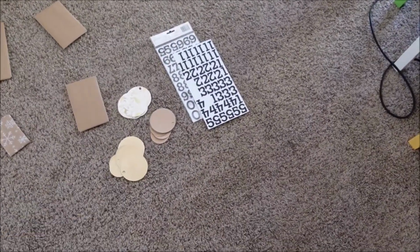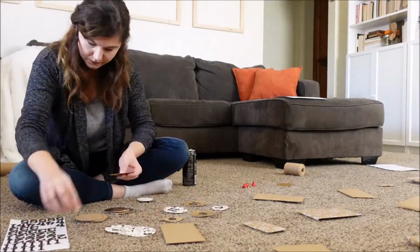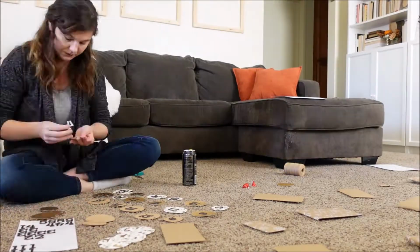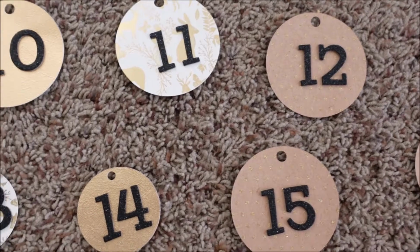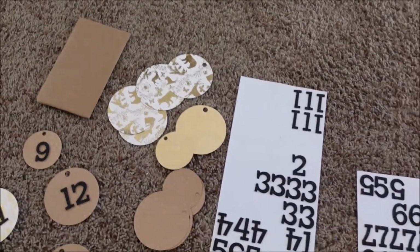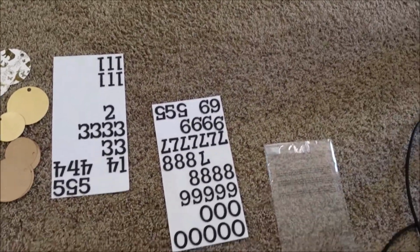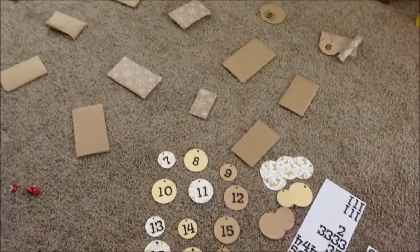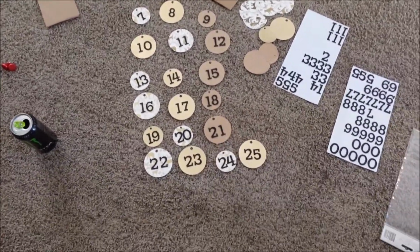To the number part of this project. I think they turned out really good. And I have some left over, so I'll probably use those for gift tags or presents. And then, you know, leftover numbers are always good. Leftovers are always good when you're a crafter. Turns into sort of a hoarding situation sometimes though, am I right?